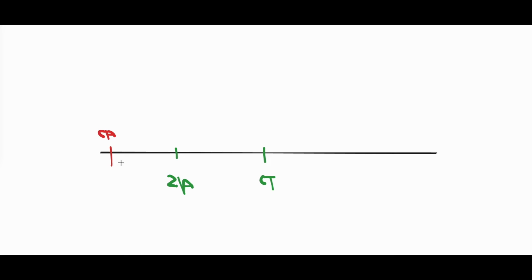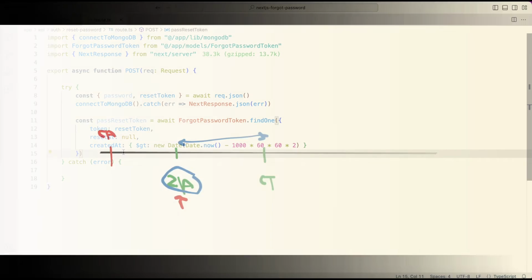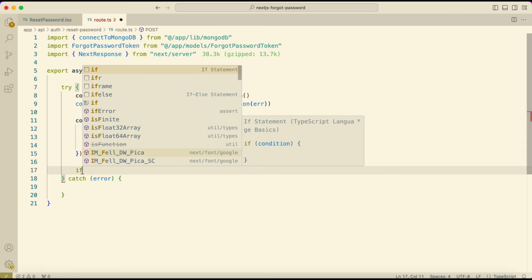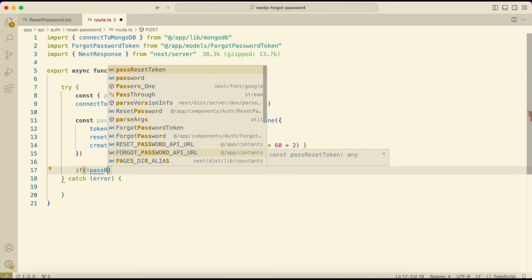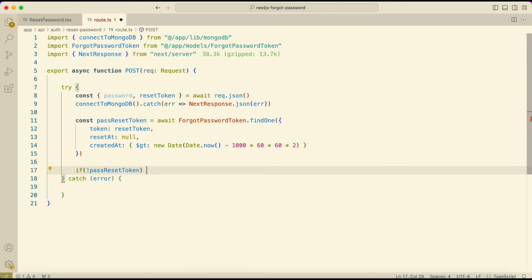If created at is less than this time it means token is expired. That means created at needs to be greater than this time to be valid. Therefore we have used greater than operator in our query to get token that was created less than 2 hours ago. If we get empty response it means token is invalid, so we return error.